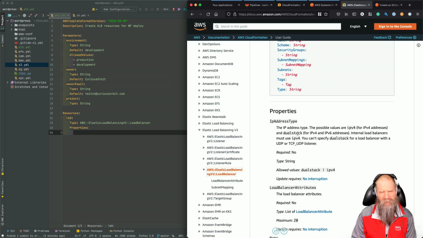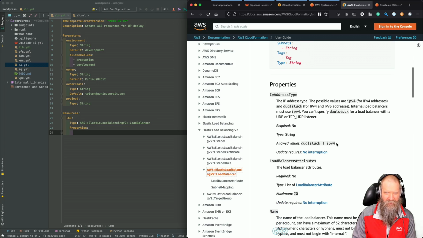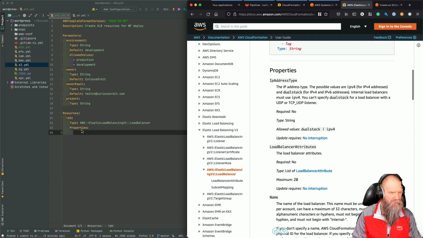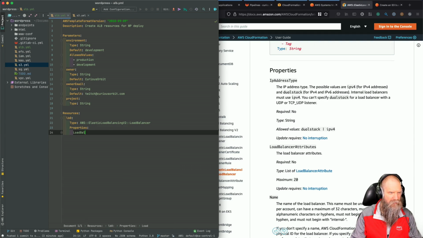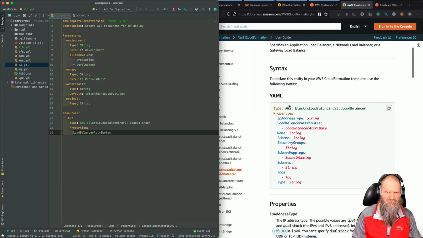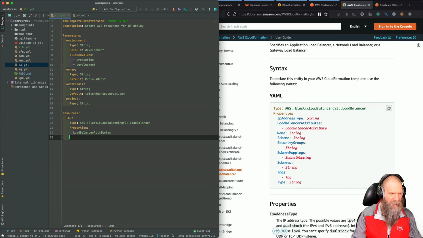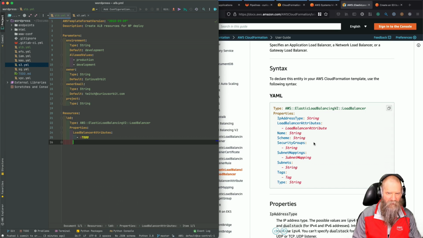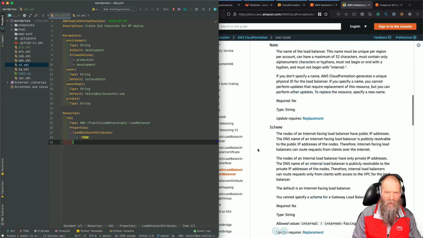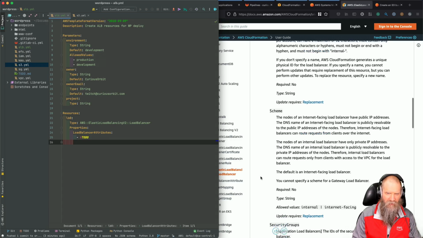So we'll leave this in the default. Doesn't really matter. Okay. Load balancer attributes. We will set these. There's a bunch of things that we want to do here. And I can't remember the structure of this. Okay, so it's dash, whoops. And we'll use the handy placeholder for the time being. Like we always do, we'll let CloudFormation name it.